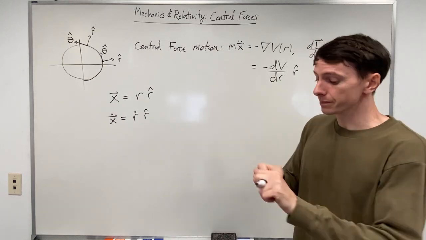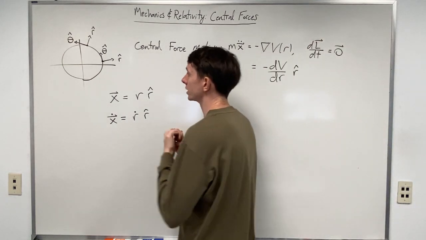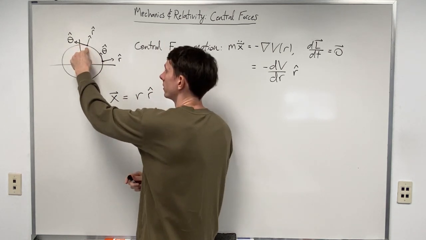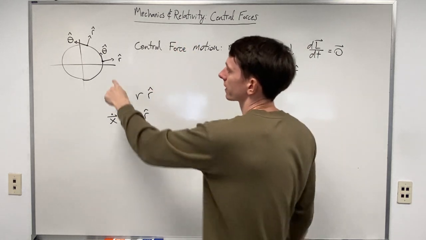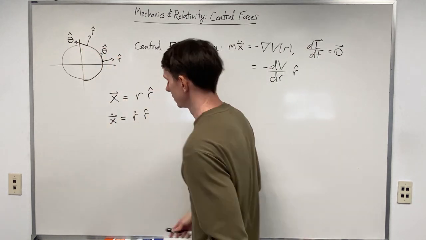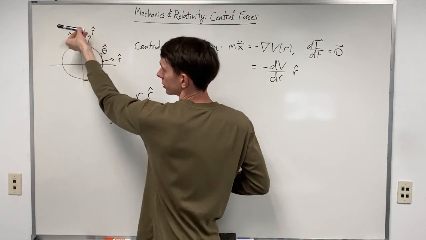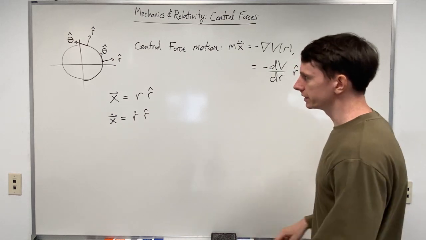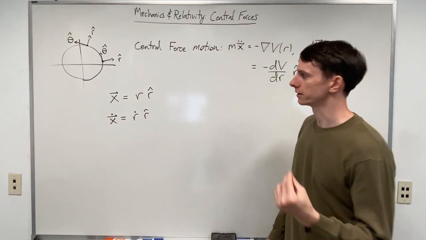But the idea that I want to get across is that as our angle changes, and as time changes from this starting point to this ending point over here, notice that the r hat vector has physically changed. The r hat vector is not constant. It started like this, and now it's like this. Same thing with theta hat. It starts pointing here, and now its direction is literally shifting. So the big picture idea here is that r hat and theta hat vectors are not constant in time.